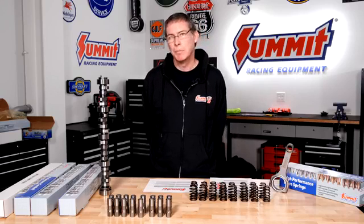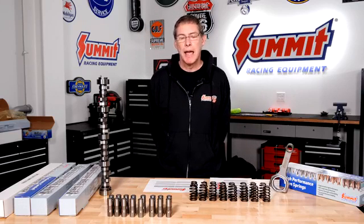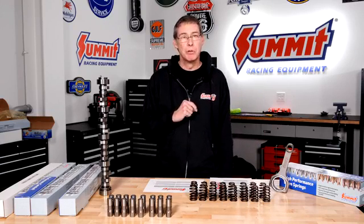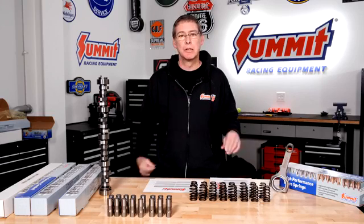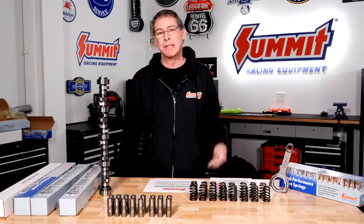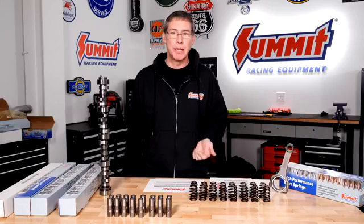So what it ended up doing is Dave Darge out there is an excellent tuner in California, and he started doing back pressure tests. And so this thing was pushing about 15 pounds of boost. The problem is that the back pressure, because everything was going out through a single 3-inch pipe, was hitting 3 times that amount. It was actually hitting 45 PSI of back pressure for 15 PSI of boost.